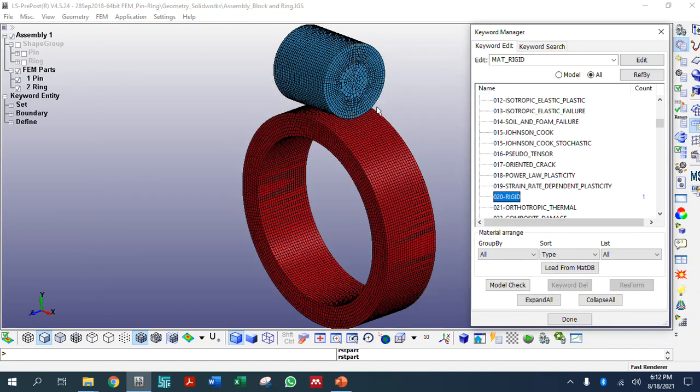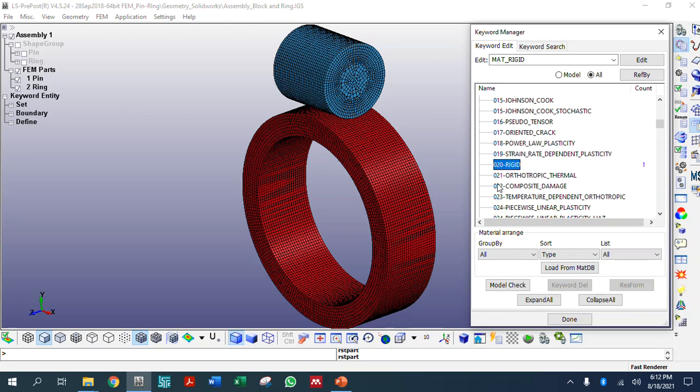Done. So next, we assign the elastic plastic material to the pin, although it is bearing steel, but it is elastic.